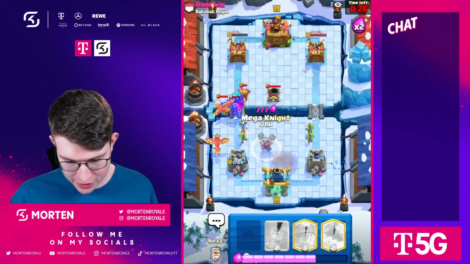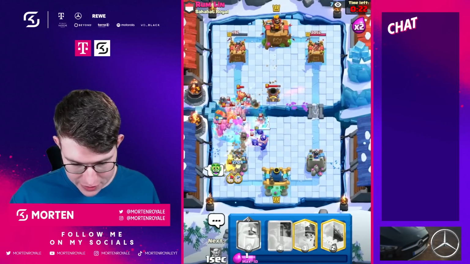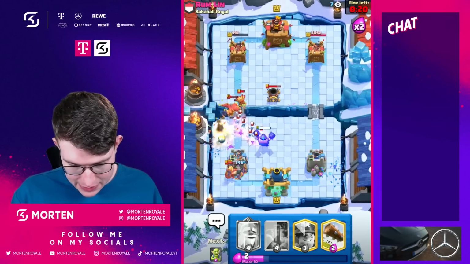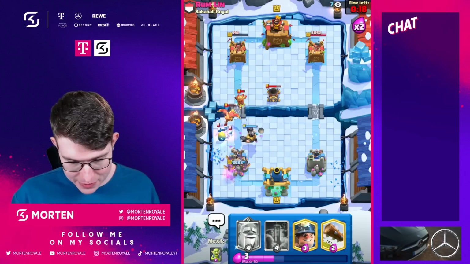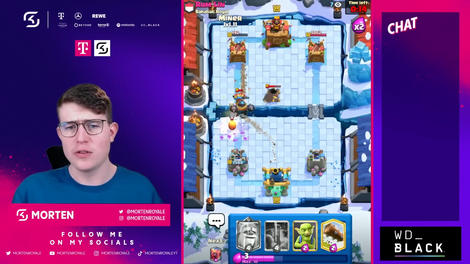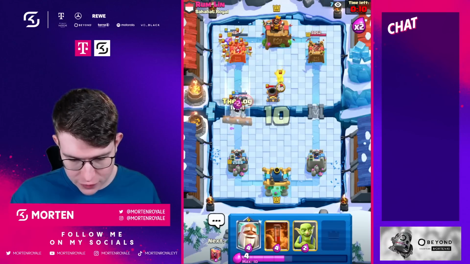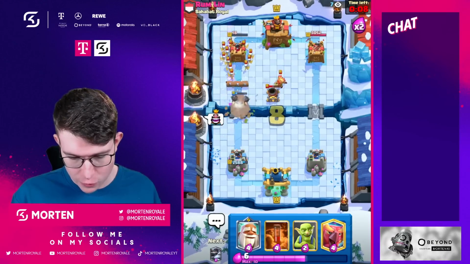I think I played a bit too early, but I can just go for Mega Knight, tank this down here, which I guess is the most important thing, using my bats now. Yeah, this is fine if he's able to do that. I'm just gonna go miner in the back. Why am I going miner in the back? First of all, I want to finish off the tower. Second of all, it will tank for the mortar, so it will distract the mortar. I can just go for a log here. Log will finish off this one here.